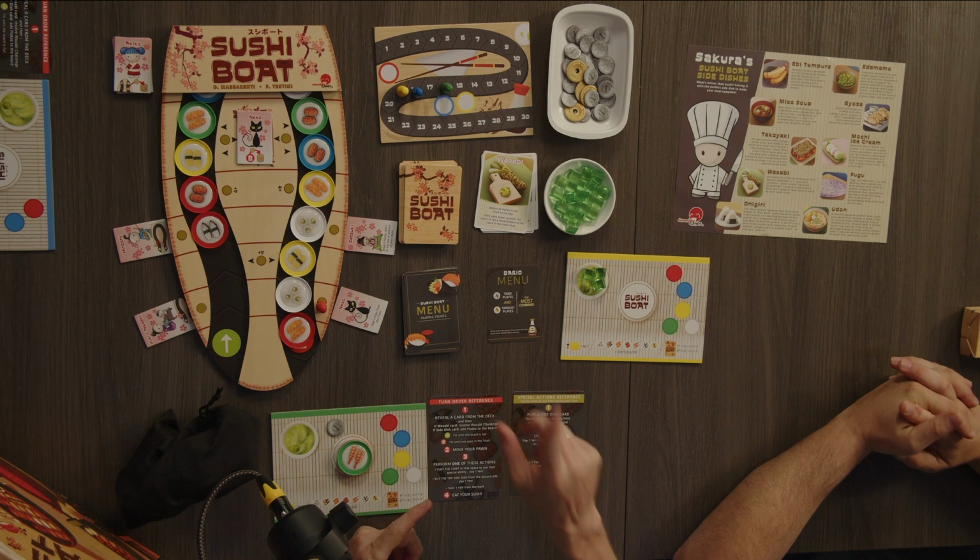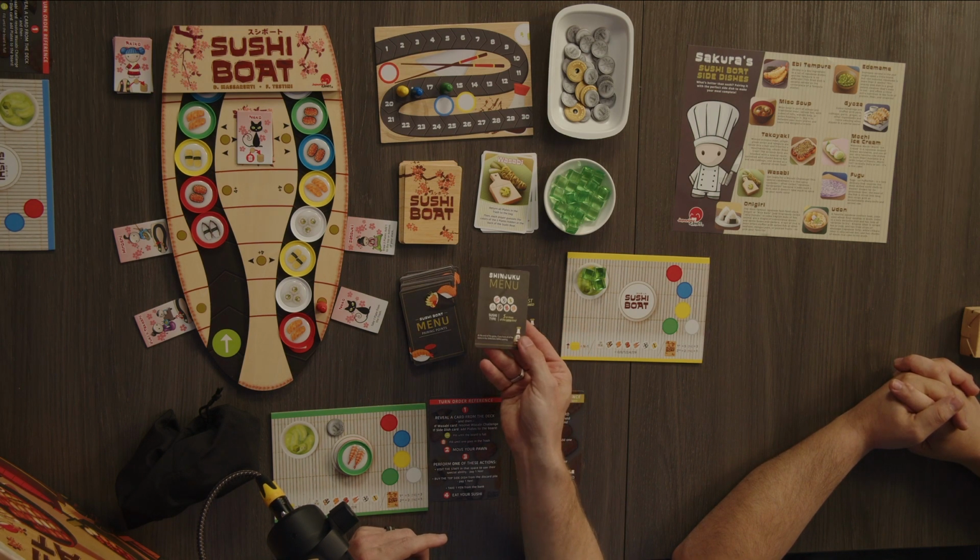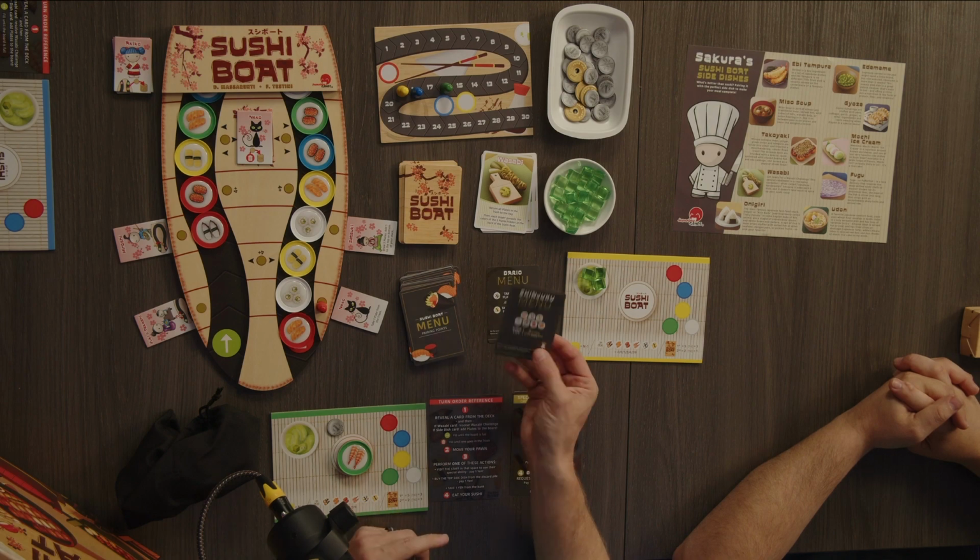Then we were playing with the sushi boat menu pairing points. Everybody gets a hidden objective card that you're trying to complete. They vary in difficulty. Some of it is just hard to do. Some of it might be easy depending on how the boat comes out.